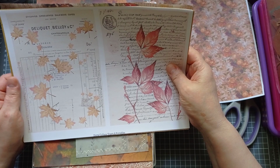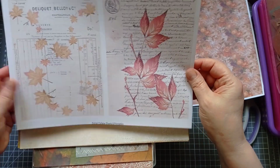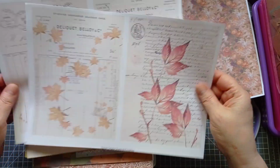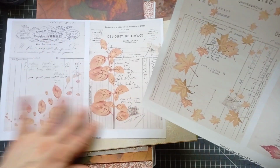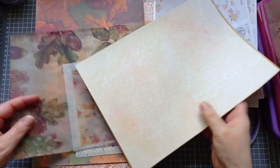It may come from the same person this comes from, but with it being an American kit, I've altered it to fit on the A4, and the name of the designer is missed off at the bottom. But these are lovely. They're receipts with lovely autumn foliage, the white on the back.